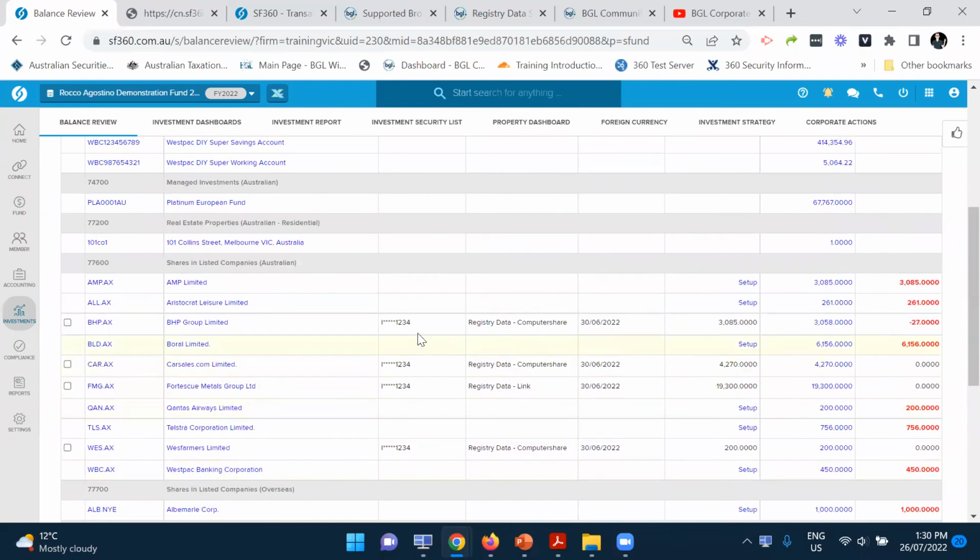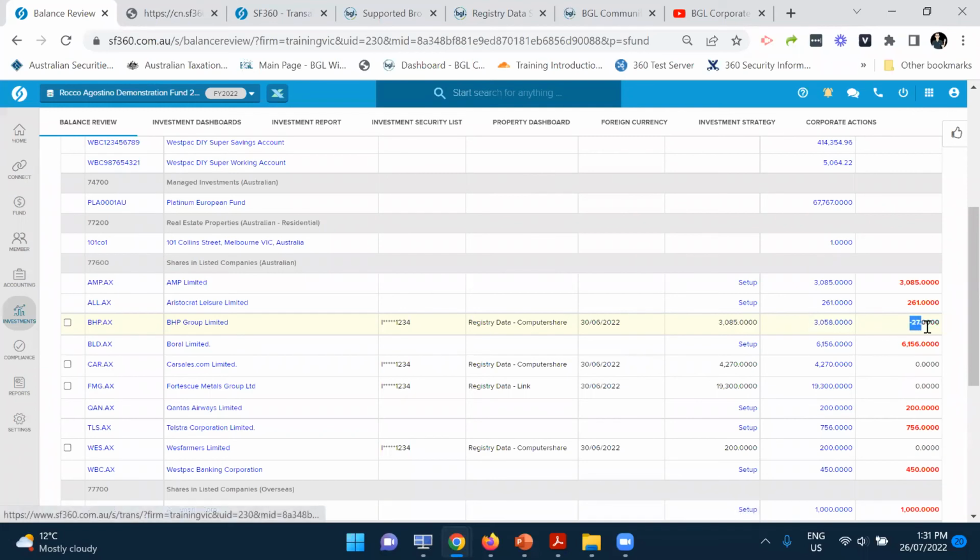As we can see here, it's picked up the data from ComputerShare and Link and done a comparison for me. I can see 4 skew metals at 30 June 2022. Matches, great, tick. Car sales, matches, great, tick. BHP doesn't match. We've got a bit of a variance between ComputerShare and Simple Fund 360.